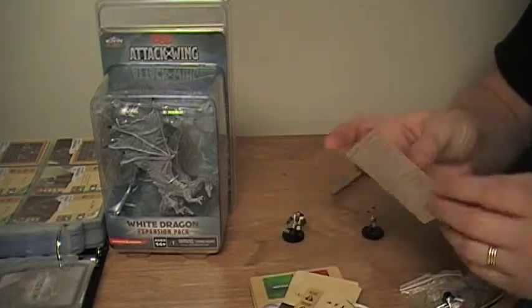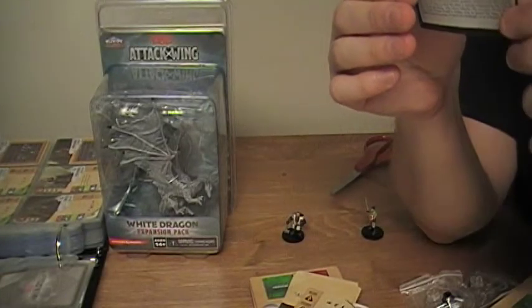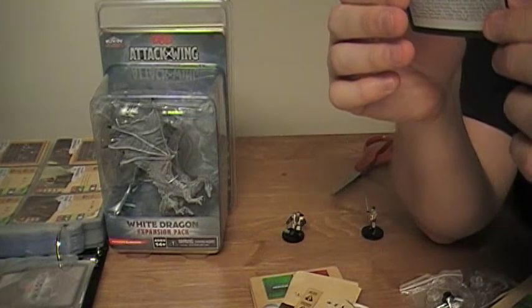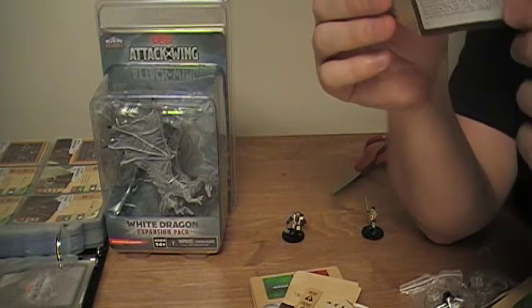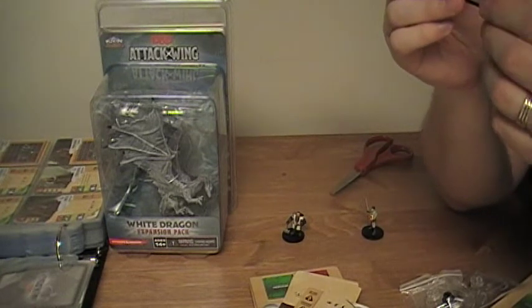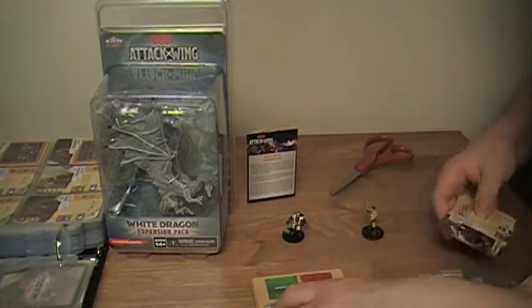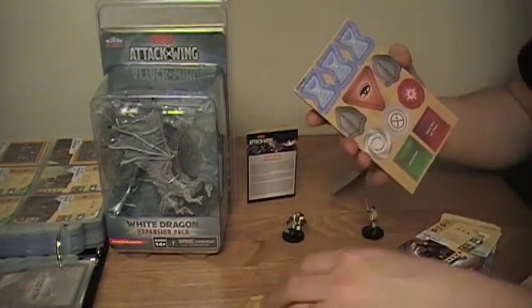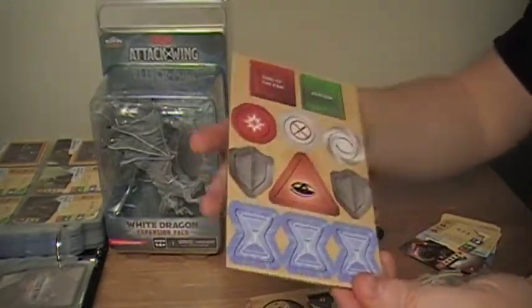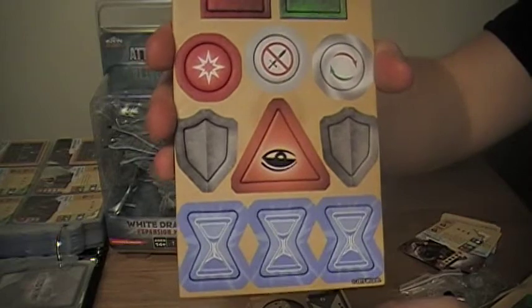So first, we've got a scenario. It is Adventure 8, River Guard Keep. It's a two-player scenario. Adventures of the Keep, 120 neutral versus 150 of Ulfgar's company. You get some rewards for your continuing adventure. Let's look at the cards you get, or the tokens you get. We have the Ring of the Ram, Heroism, a bunch of other tokens.